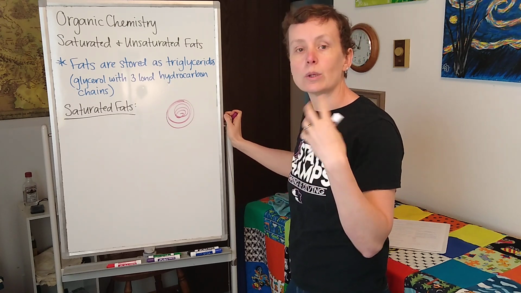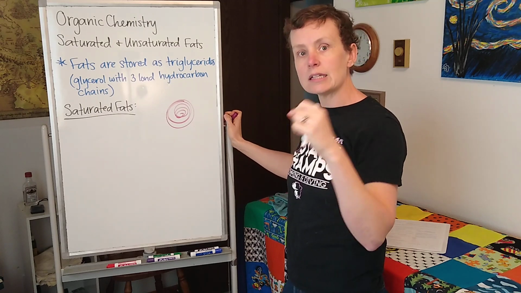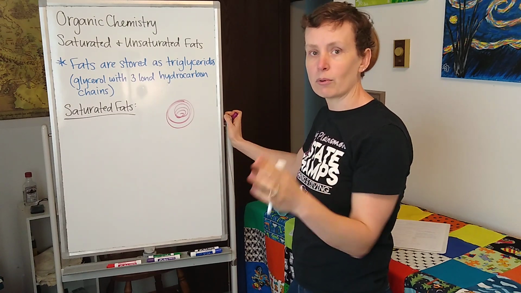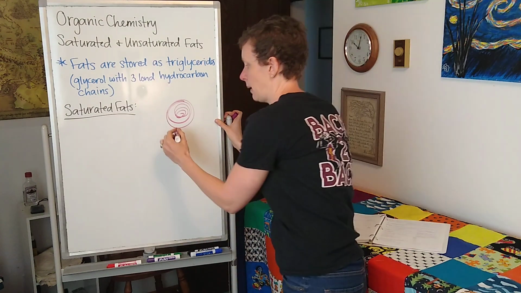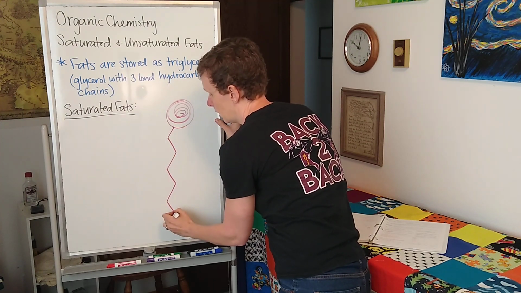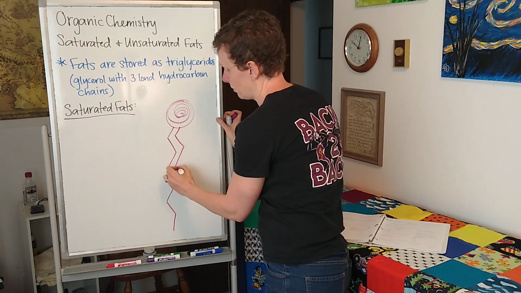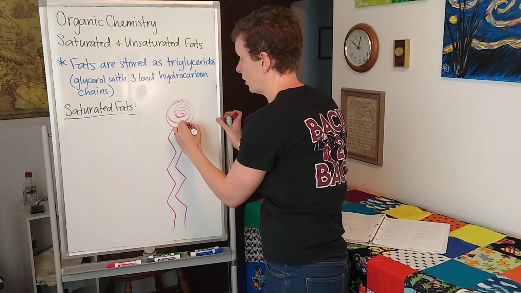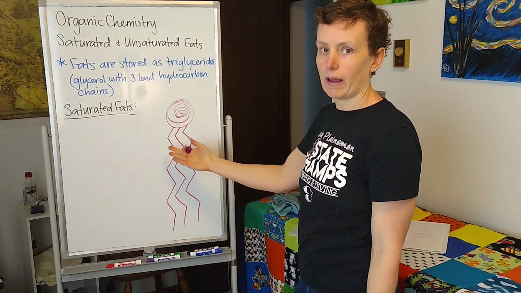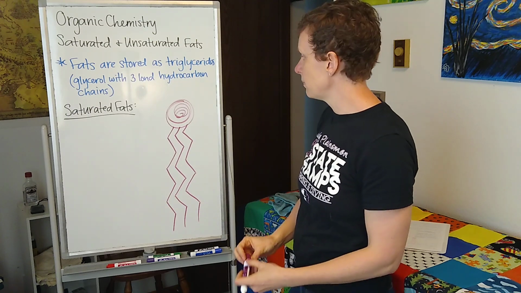And if you remember back in 22.1, a skeleton structure of a carbon chain looks kind of like a zigzag. When they're all single bonds, they have that nice tetrahedral angle all the way down, 109.5 degrees all the way through. So that reaches back to chapter 8. It doesn't really matter how long the tail is, or these little branches that stick off, but there are 3 of them, and they have exactly the same shape because they all have single bonds. So they're in this nice uniform shape as they go down.